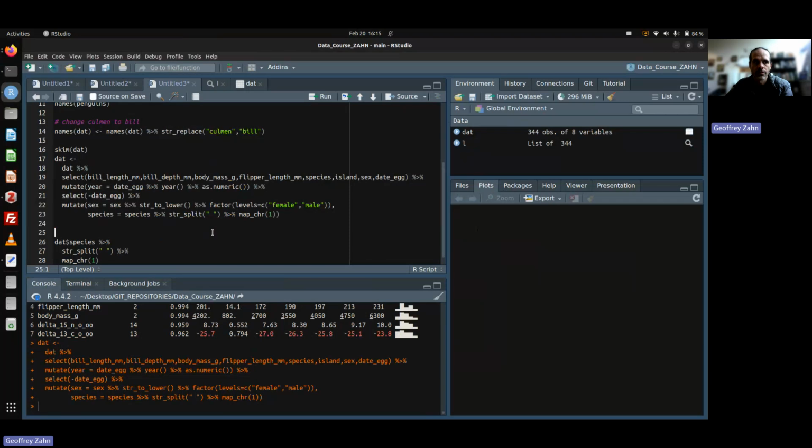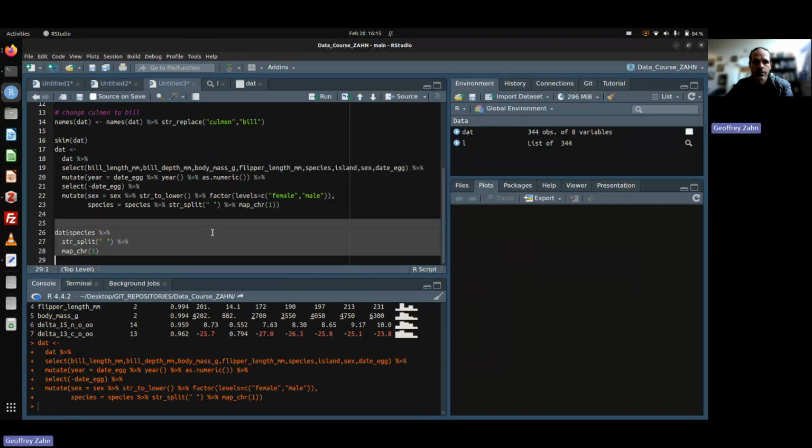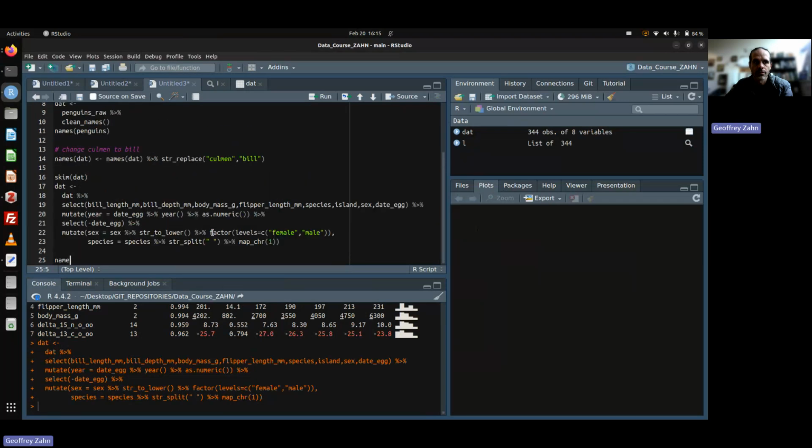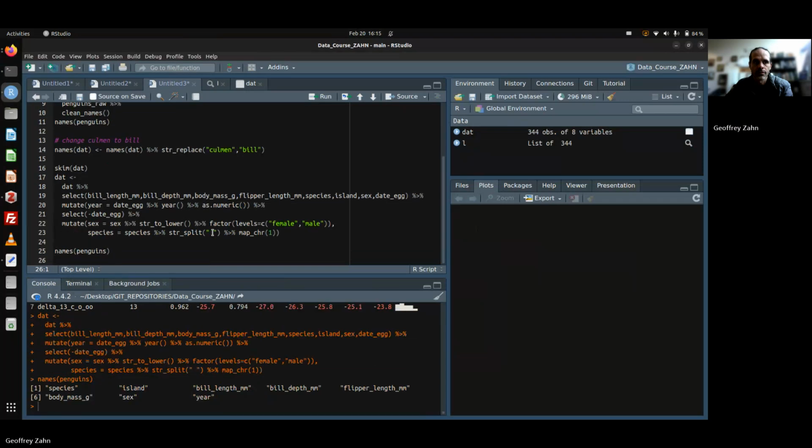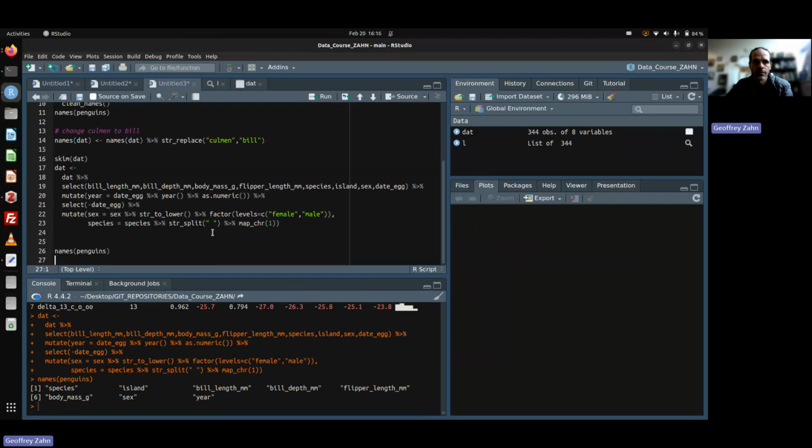The names, let me pull this out as well, get rid of it. Names of penguins are in that order. Ours are not in that order. Let's go ahead and put them in that order. Okay, so nice way of doing that, since we've already got these here, the names of penguins, that gives me a little shortcut. I won't have to reorder these.